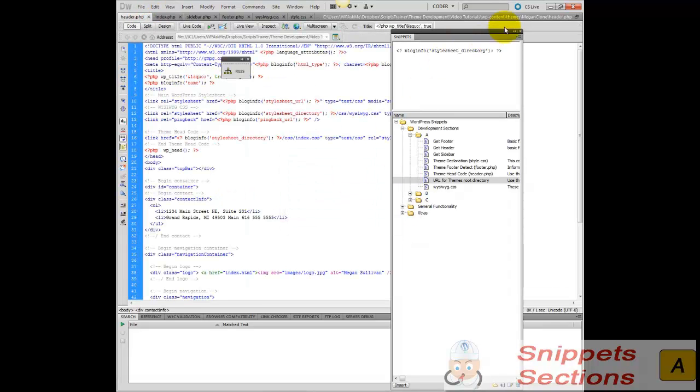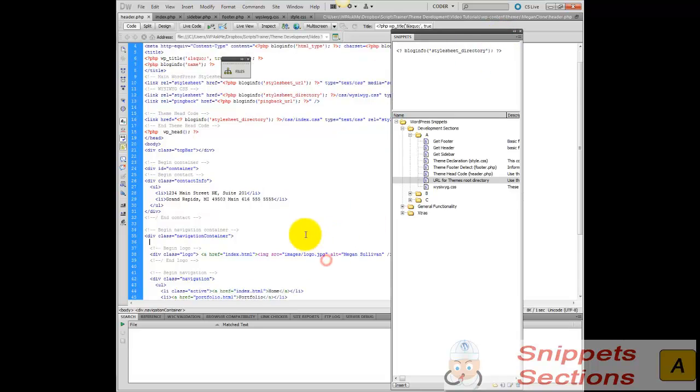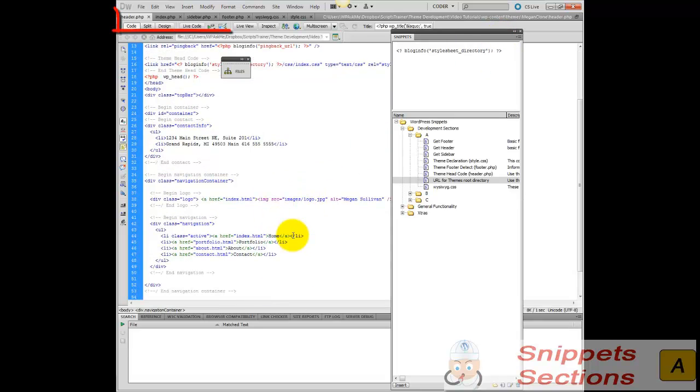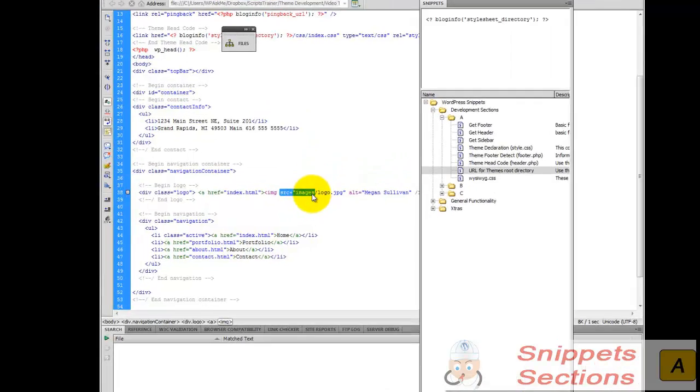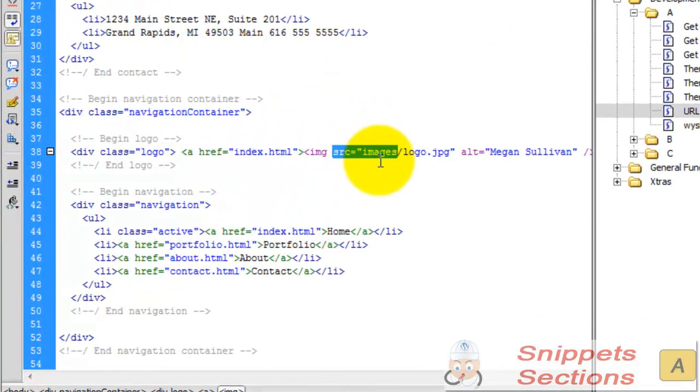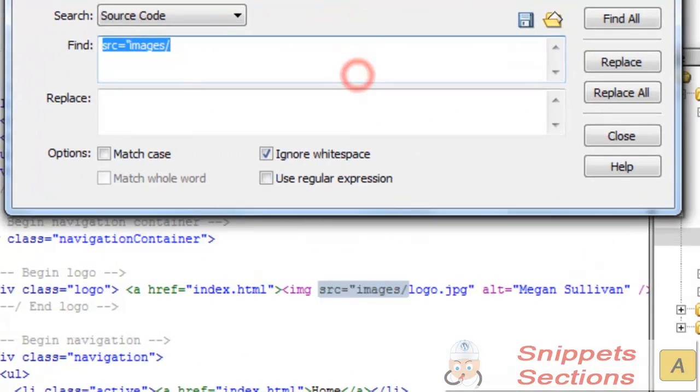Now I'm going to run a script for all of these open documents right here. We're going to find all of these, and I'm going to copy that. So we'll do a find and replace.